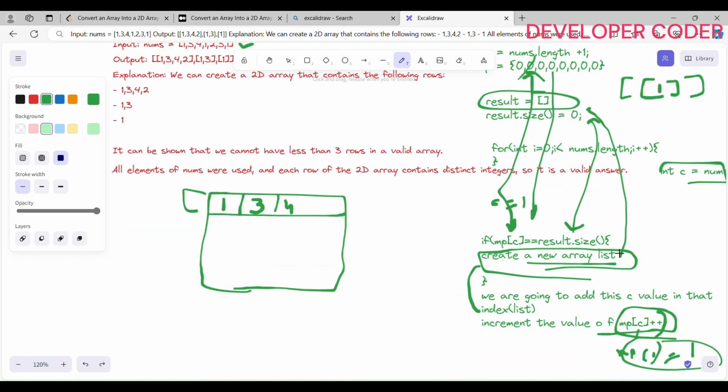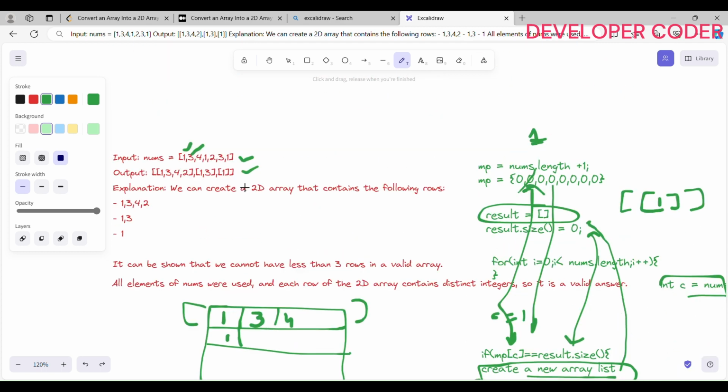And our result.size is also 1 till here. So when 1 comes, we are going to create one new array list, and this 1 is added here. Again 2 will come, so we add 2 here. Then 3 is not available in this list, so we add 3 here, and then in the end 1 here. So this is going to be our output.